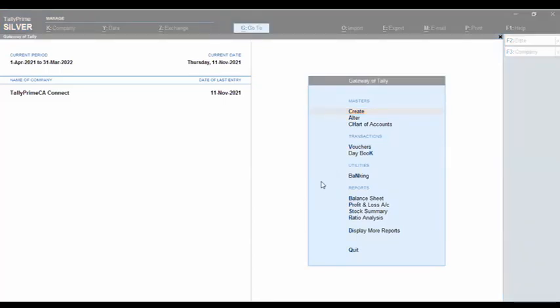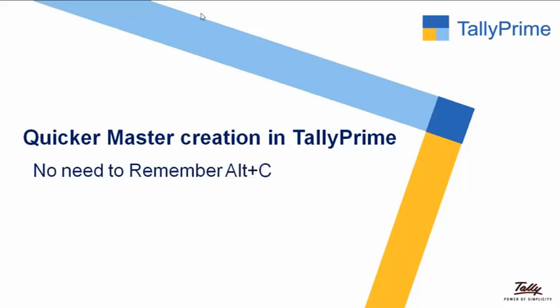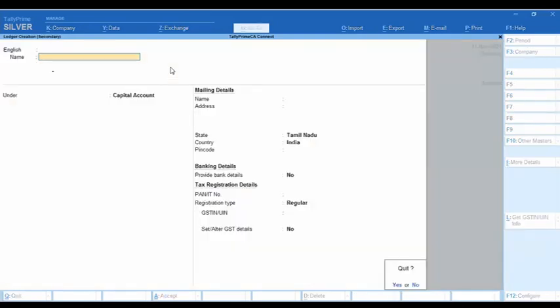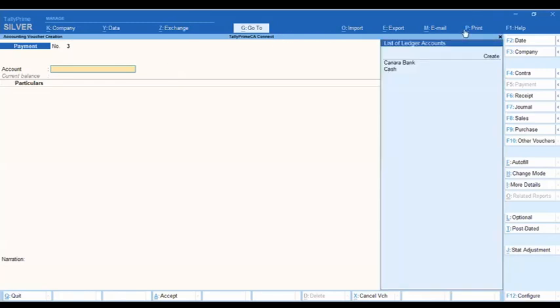I'm getting into another point. This was the interpretation one of my friends told me a day or two ago. With the introduction of TallyPrime, we were all free from remembering Alt C. Earlier in Tally, before Tally 5.4, or the older Tally 4.5, or in the later stage Tally ERP 9, the most wanted key was Alt C. Whoever entered the Tally software had to remember that Alt C. Here there is no need of remembering that Alt C.